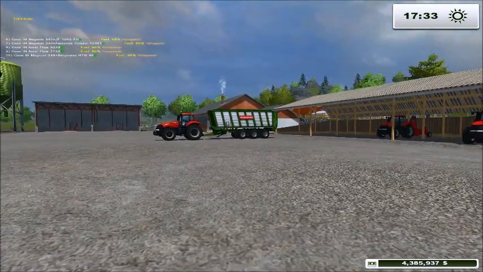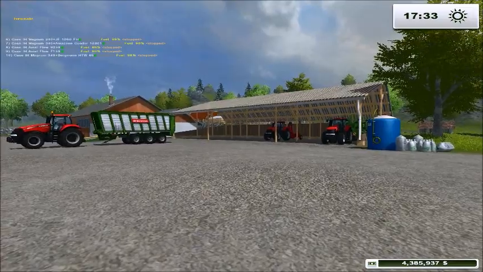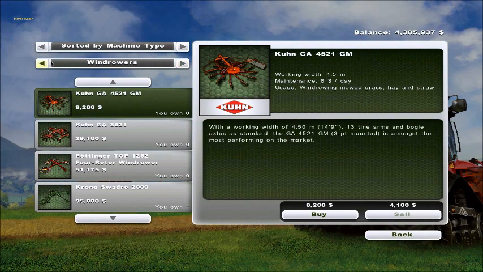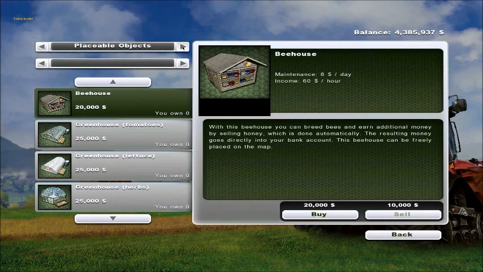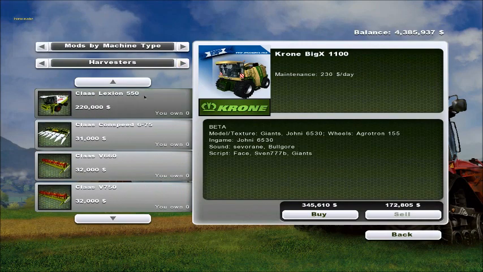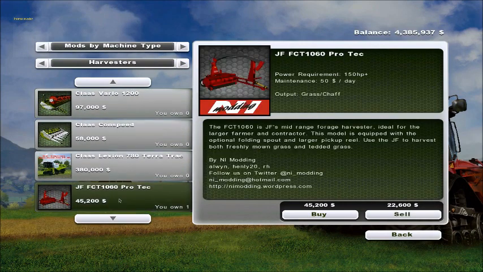This time I will show you how to use this GF. I'll show you in the shop. Let's go in mods first and harvesters. Here you have this GF FCT1060 Pro Tech. You can make silage or you can just cut the grass with it, pick up grass and put it in the silos. So I will show you how to do that.